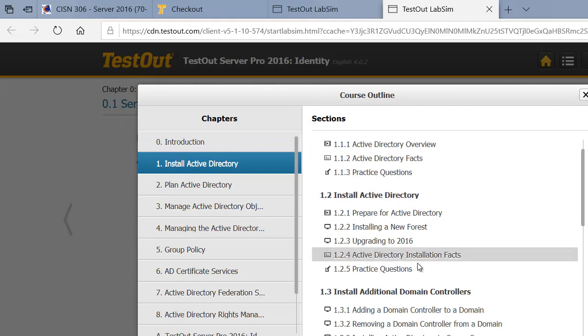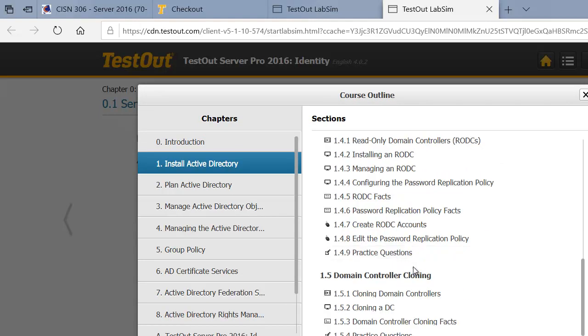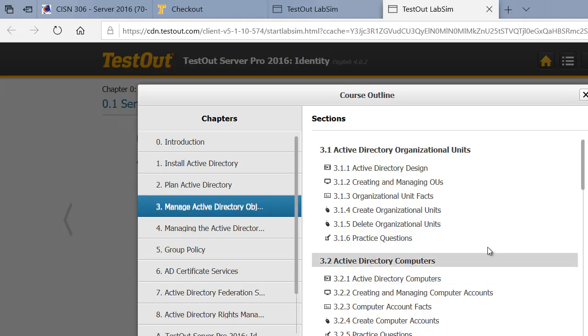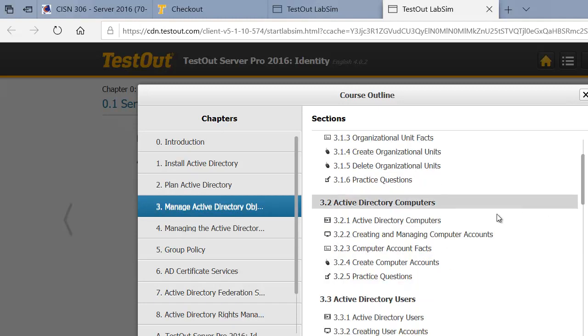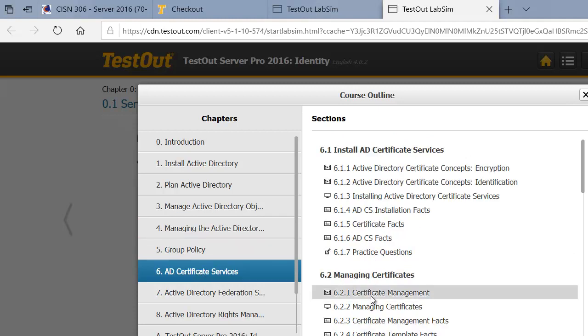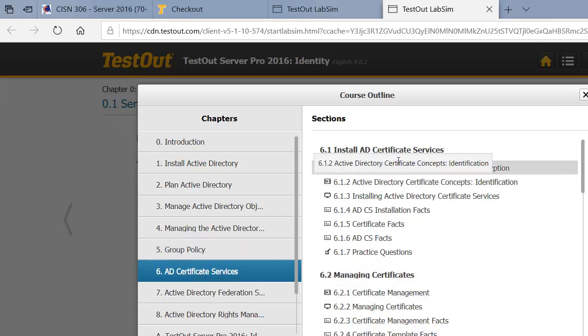And then a big chapter on installing and planning Active Directory. Microsoft used to call this certification exam the Active Directory exam. As you can see, it still contains a lot of Active Directory information. You do a lot of group policy work, certification services, etc.